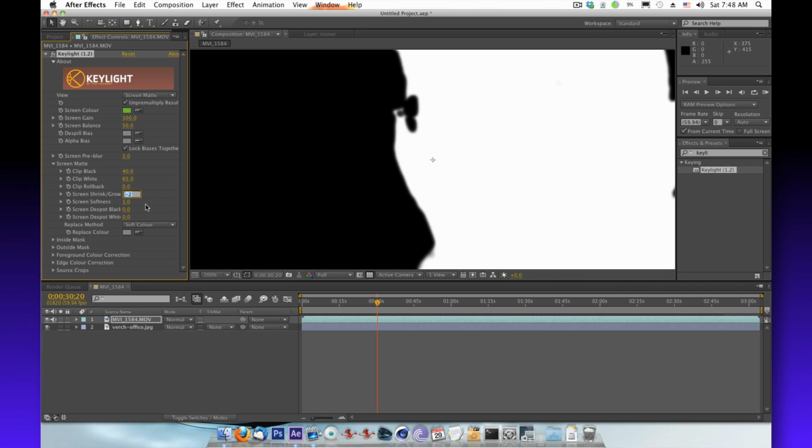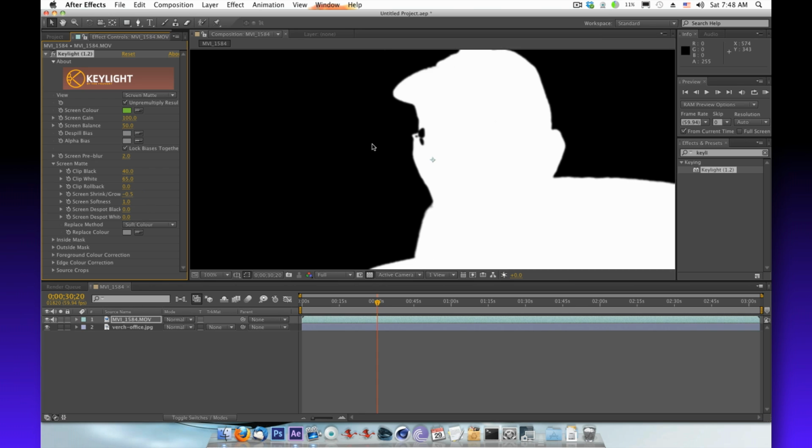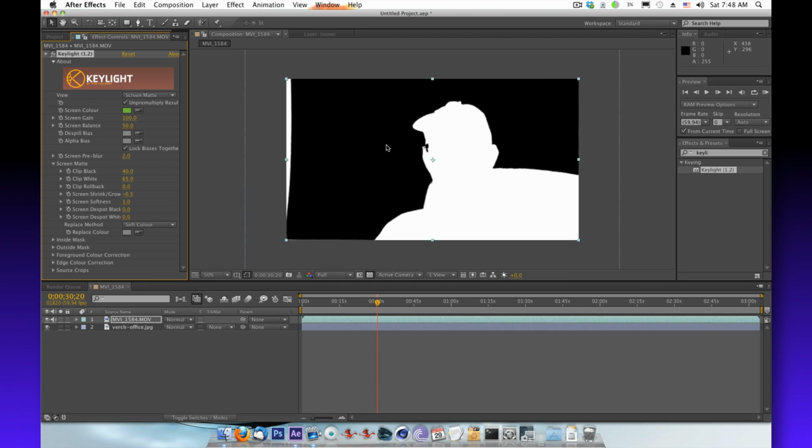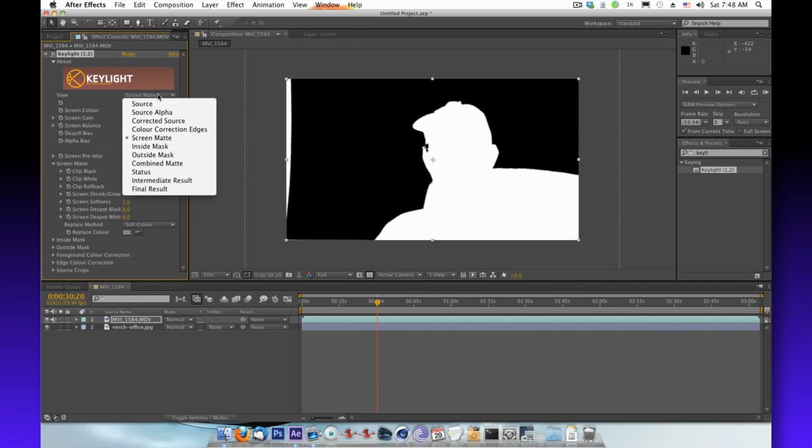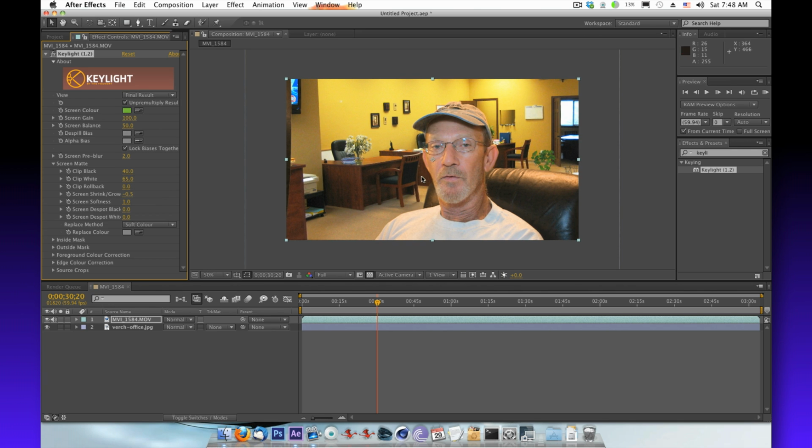Now that's a little bit much, so I'm going to reduce that to -0.5, and that looks a little bit better. That softened that up nicely. So I can go back under my screen's view and tell it to view the final result. This is the final result, and if I scrub through that, you'll see that I've cleaned up the edges pretty well and that everything looks pretty nice.